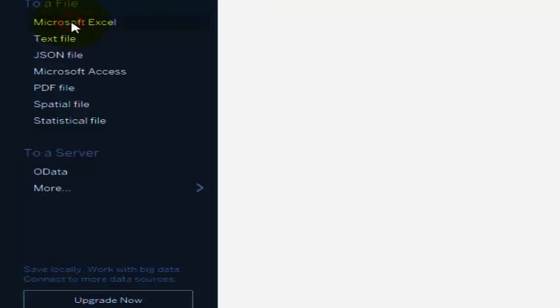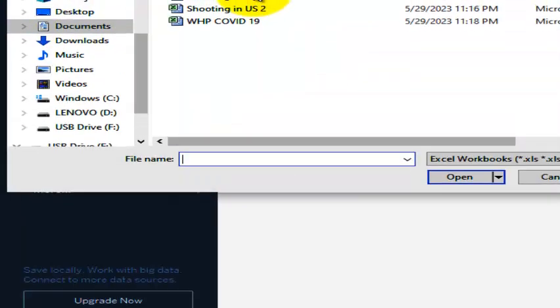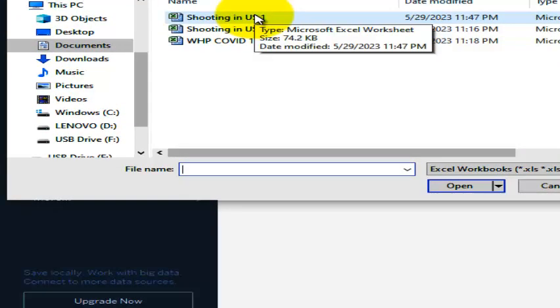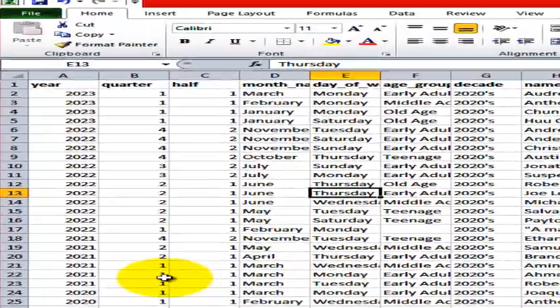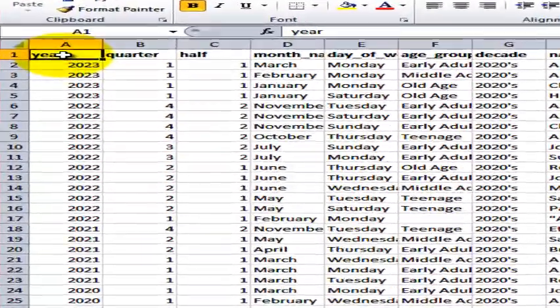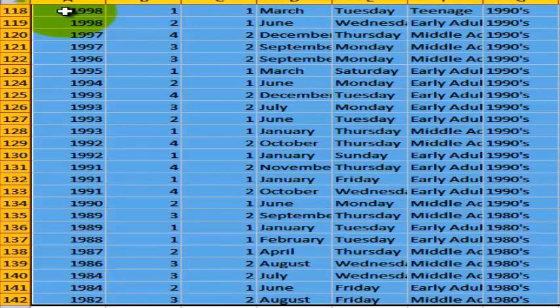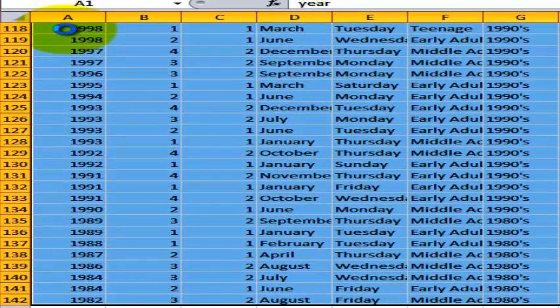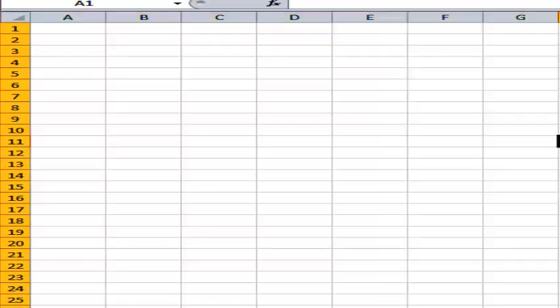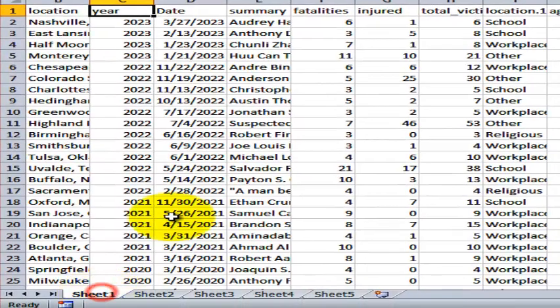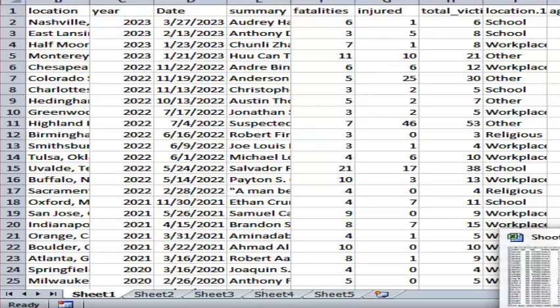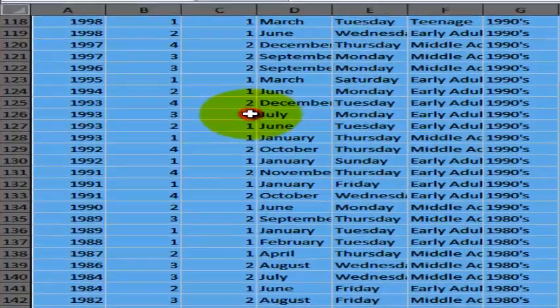Then let's go to Microsoft Excel. This is where I have both data. Let's delete that off. We don't really need that. So now we only have this in sheet 1. Sheet 1, and we come to this place. We have the second worksheet in sheet 2.